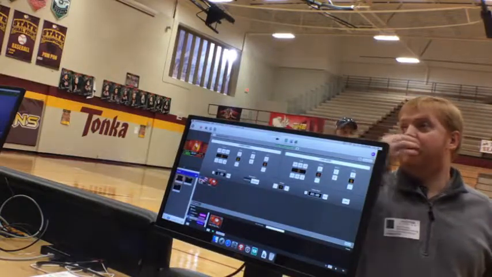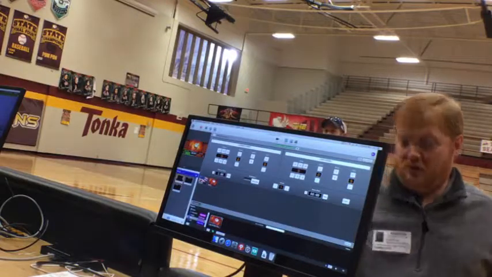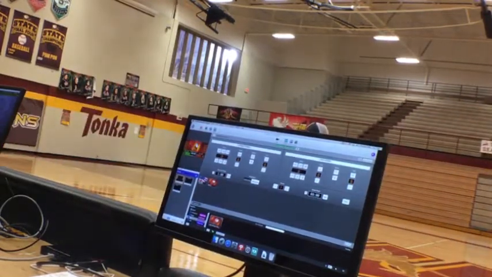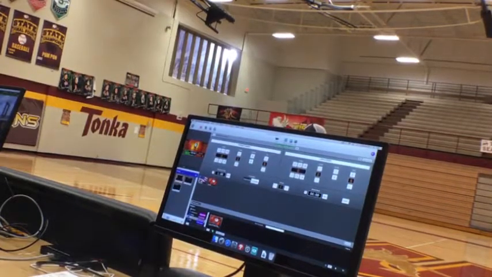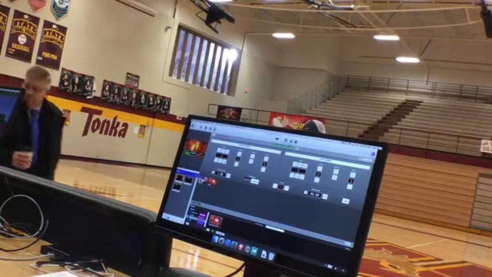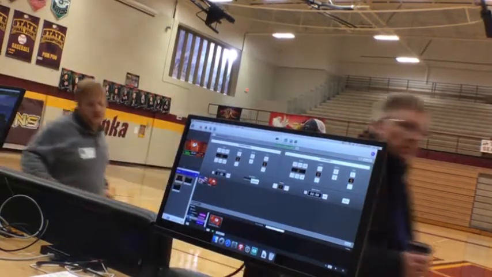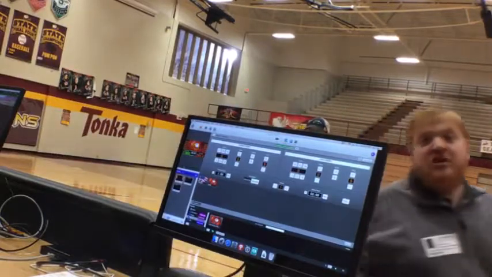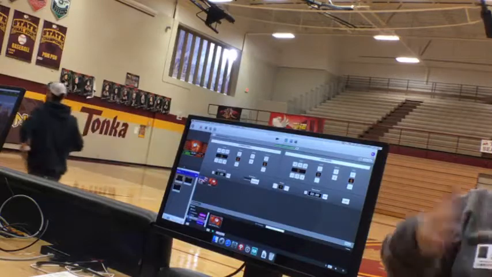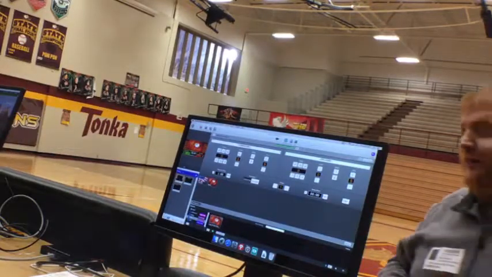Any other questions? Where does it tell you what resolution it's coming out at? Do they have to match? Yeah. So what you'll see is on vMix, and we'll go in a little bit more into it when we're specifically on the software, the bottom left-hand corner in green letters will tell you what the resolution is. And again, that's typically something you shouldn't have to manipulate, but sometimes the setting will get changed and you gotta know how to get back to it.